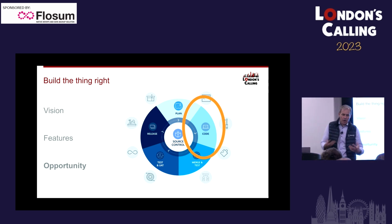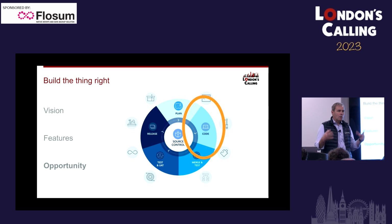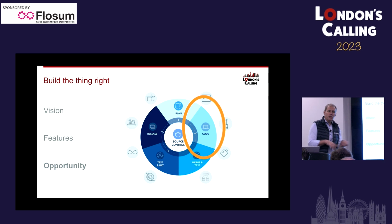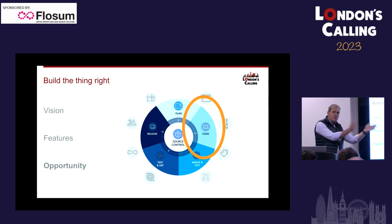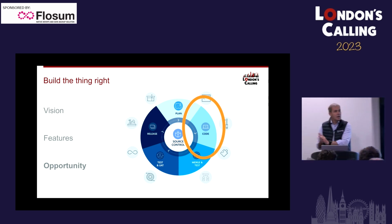We've always tried internally to be very focused on risk management. When you're actually building stuff, some stuff is very low risk, some stuff is really high risk. If you don't plan properly, it's very hard to determine what that risk is. But when you do know what the risk is, you can funnel things through completely different pipelines. High risk requires a very, very different approach to low risk.